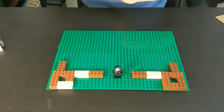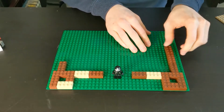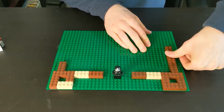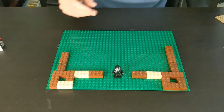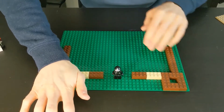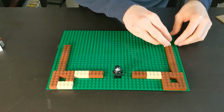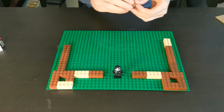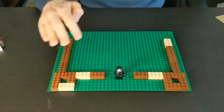I'm going to carry it on. I'm going to come back, so I'm going to do 3. 1, 2, 3. Same on this side. And I think I can fit one more piece in before I do my back towers.